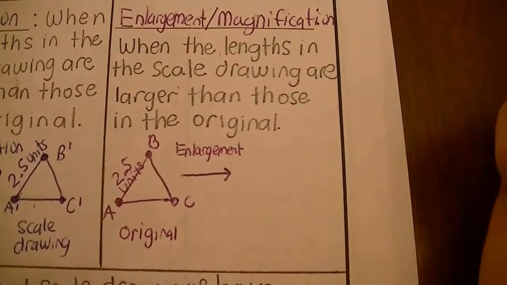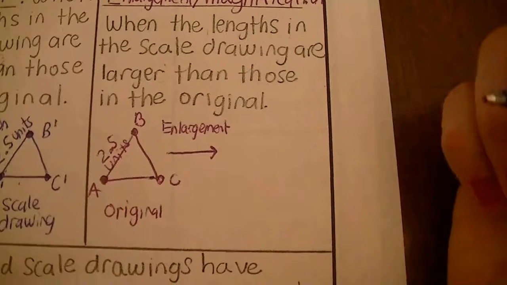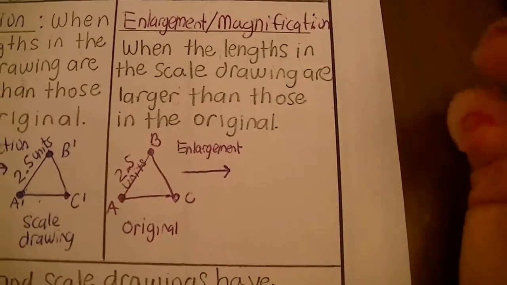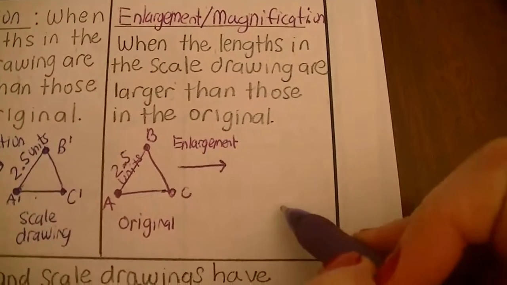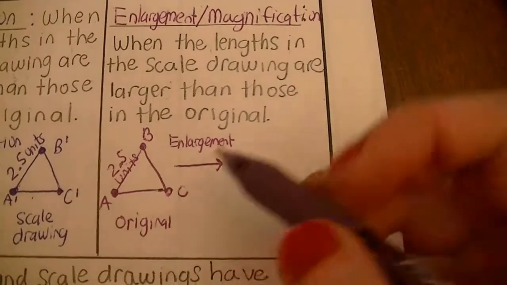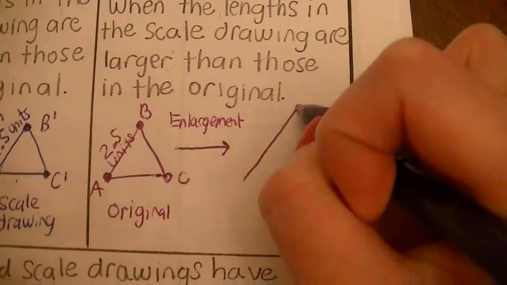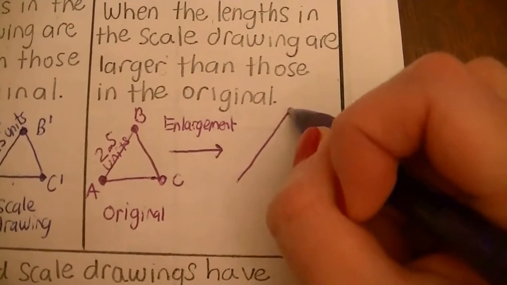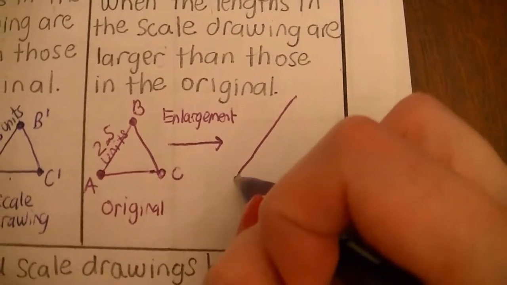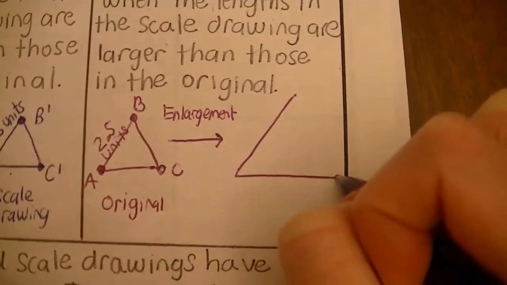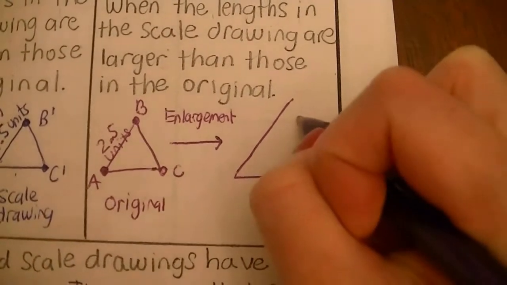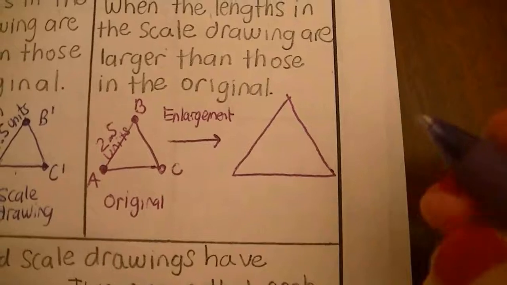Okay, just to make it easy, I'm going to make the scale factor be 2. The scale factor is 2, okay? So that means that your scale drawing is going to be double the size of the original. And again, I apologize for my drawing ahead of time. Pretend it's double the size because it's probably not going to appear that way. Luckily, I'm going to label everything, so that will hopefully spare my drawing a little.